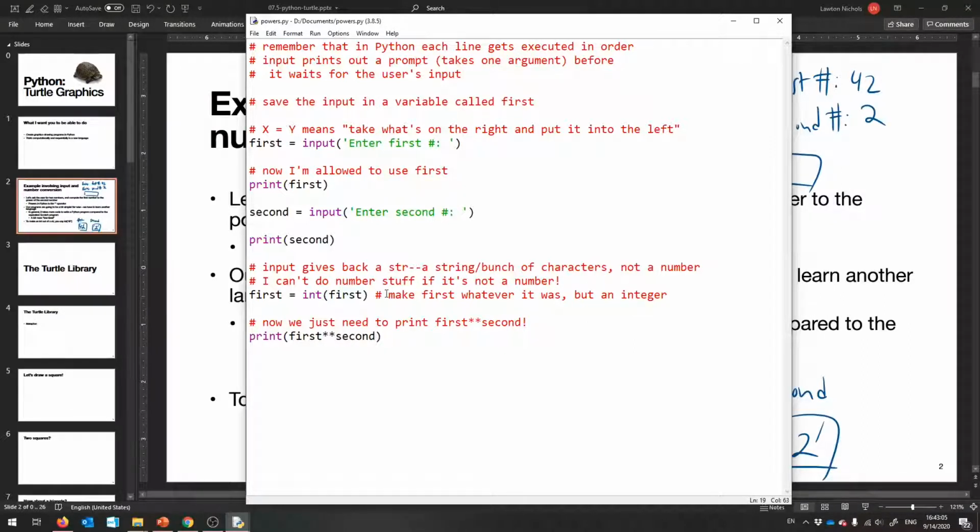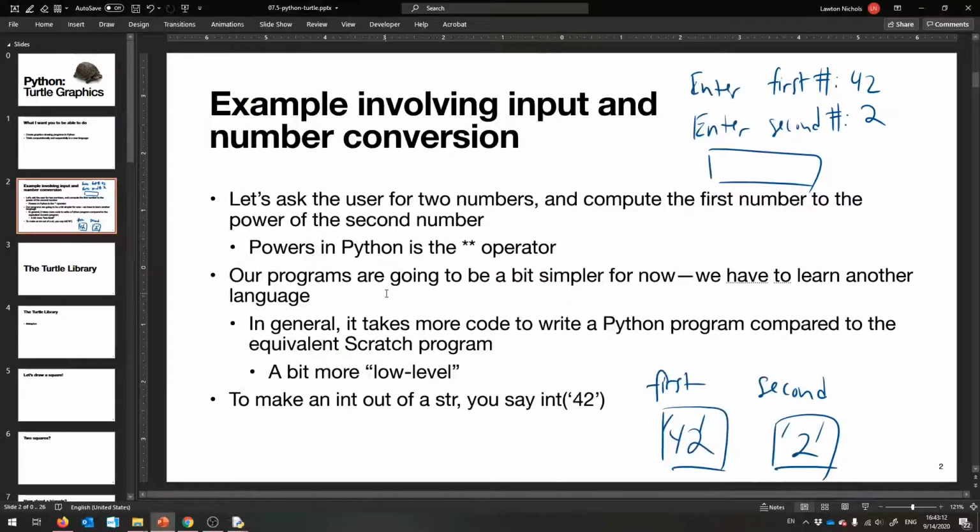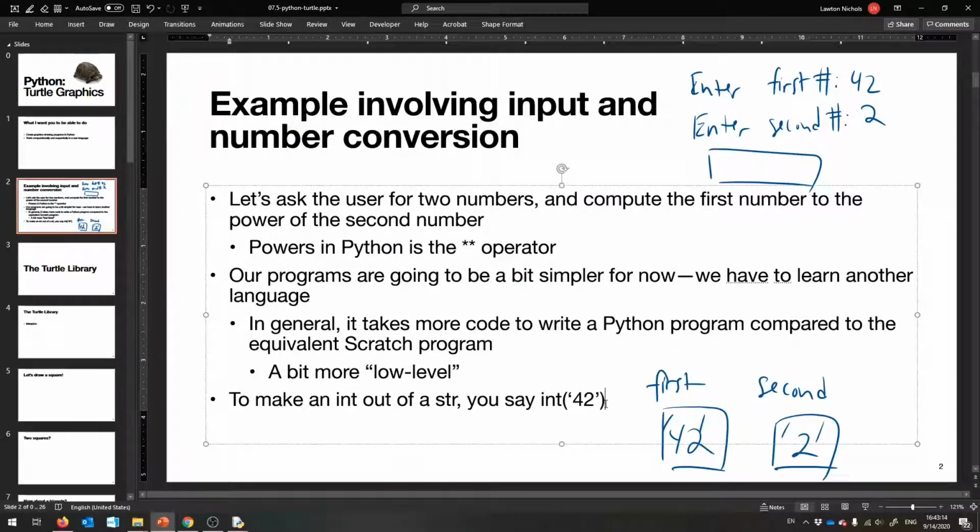Okay, that's how you convert between types. A lot of information, I know, but you'll get used to this. It's just the types really matter. They didn't really in Scratch. That was kept away from you because it made it more difficult. But now we're ready for this. Okay, so we say int 42.